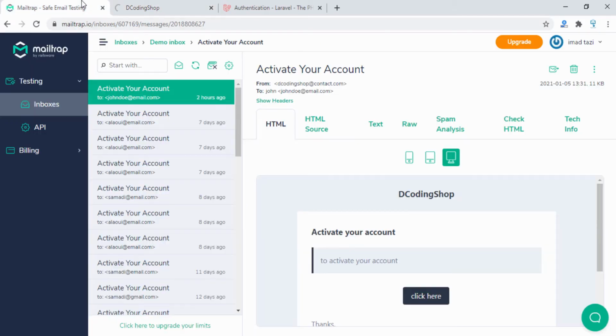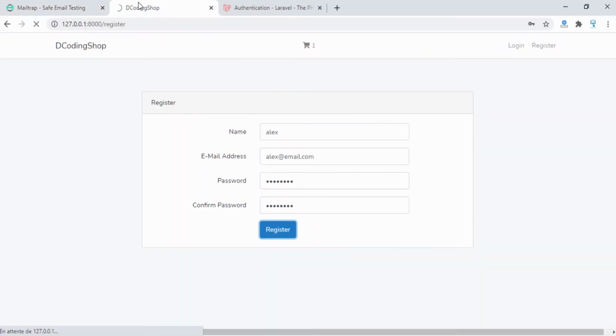As I said before, we will use this service, which is MailTrap, to verify emails. Just waiting because the connection is taking a long time.